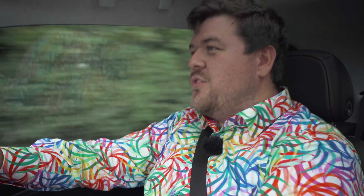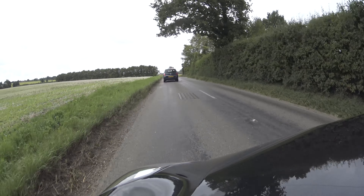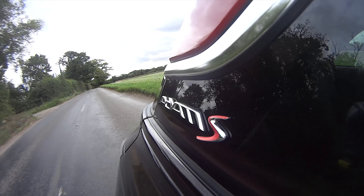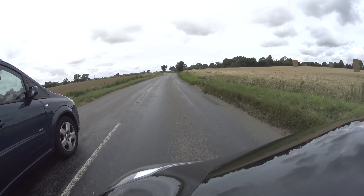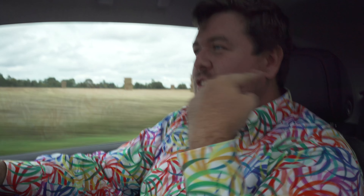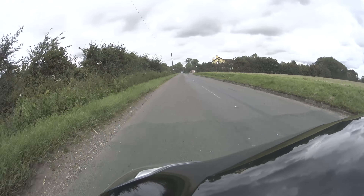I'm currently stuck behind a Vauxhall Zafira, which seems like a good time to elaborate on a point I make in many of my videos. I'm in a Vauxhall Adam, supposed to be the smallest car they make, but in front of me is a 10-year-old Zafira — a supposedly very big car. I just passed it and I was eye level with the driver. It doesn't feel like I'm in a smaller car than that Zafira. That's how much cars have grown. But you can certainly get past a Zafira in one of these, which is very, very good.